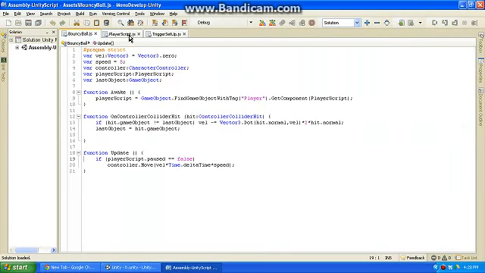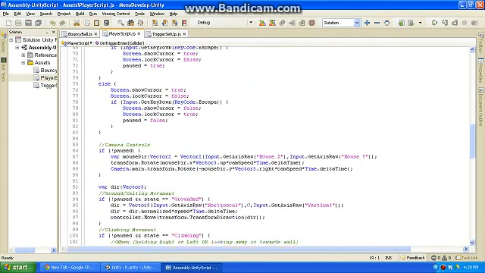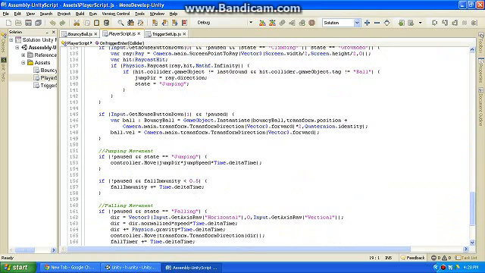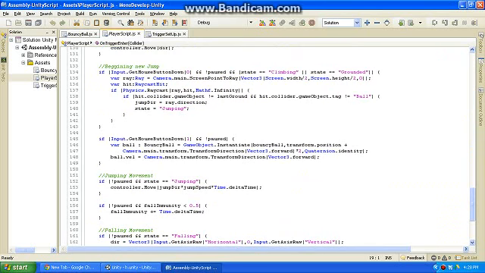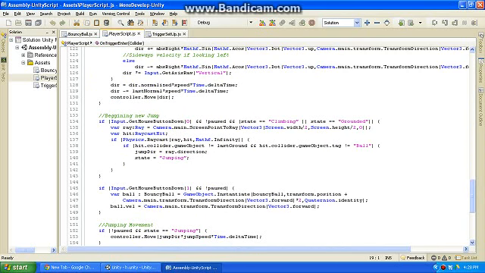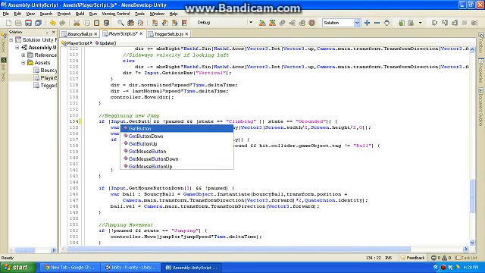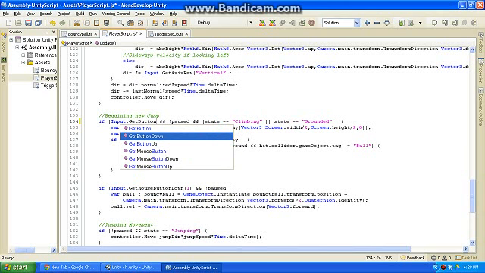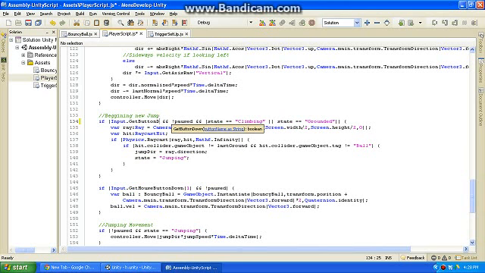So yeah, first thing I want to do in the player script is change this beginning new jump. Instead of Input.GetMouseButtonDown(0), I want to change it to Input.GetButtonDown. Hang on.